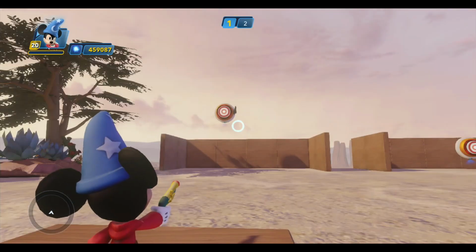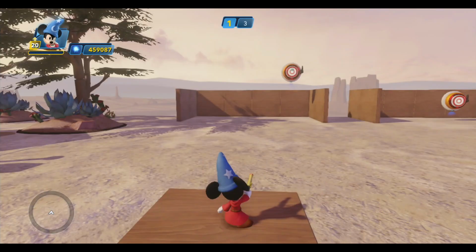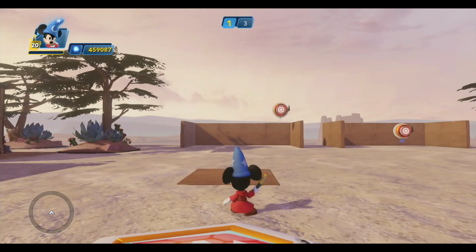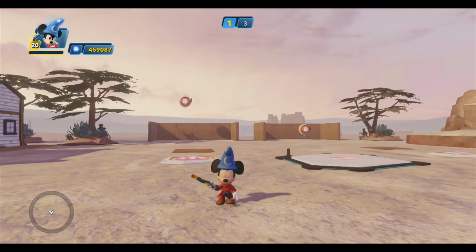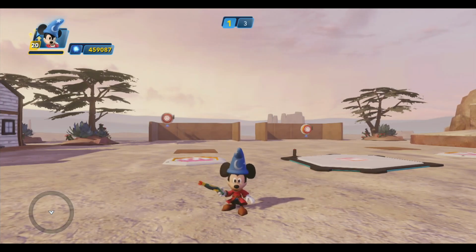There we go. All right, so you get the idea. And I could waste your time by trying to hit that and prove that the game will actually end when I hit 10 targets, but you get the idea.